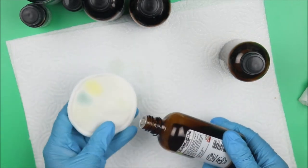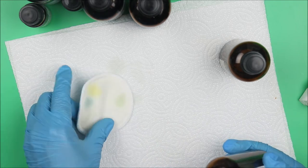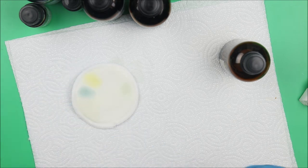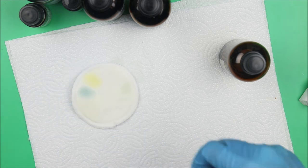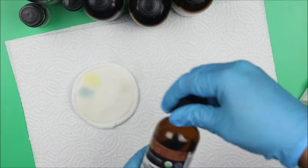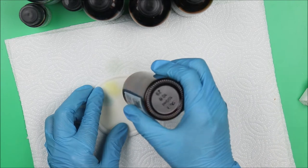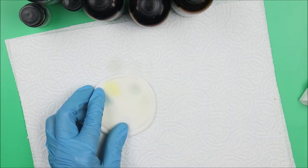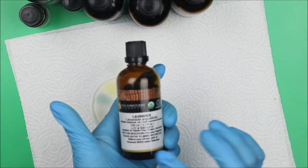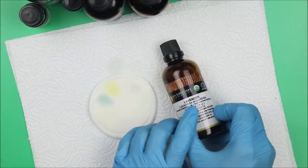Lavender Albania is a bit darker than lavender 40-42 — a bit more yellowish — and also smells different from 40-42, but still beautiful. You can see the trace of lavender in all of them. The USDA organic lavender is also light in color — the smell is calming, very original, not overpowering like the rest. This lavender is more calming.